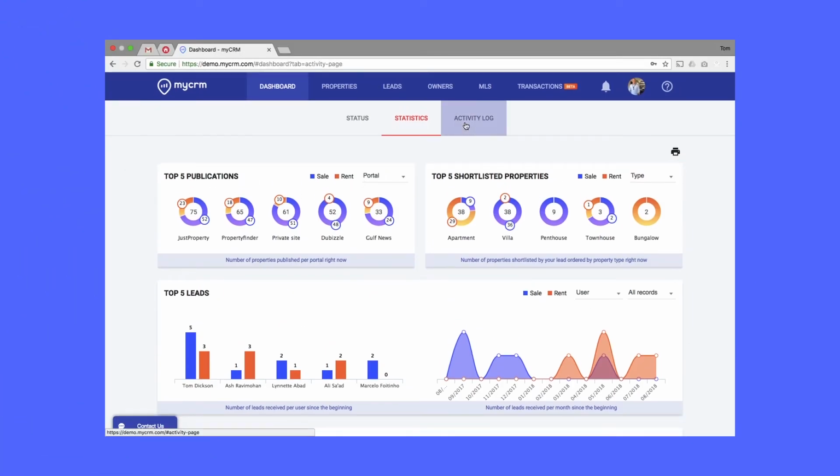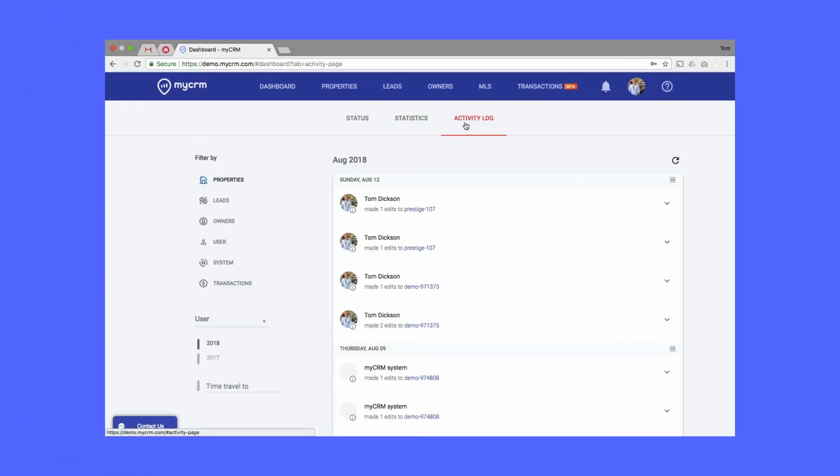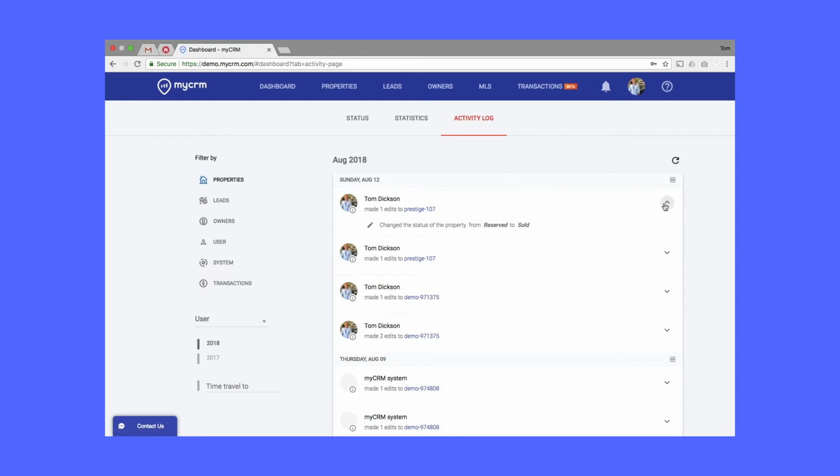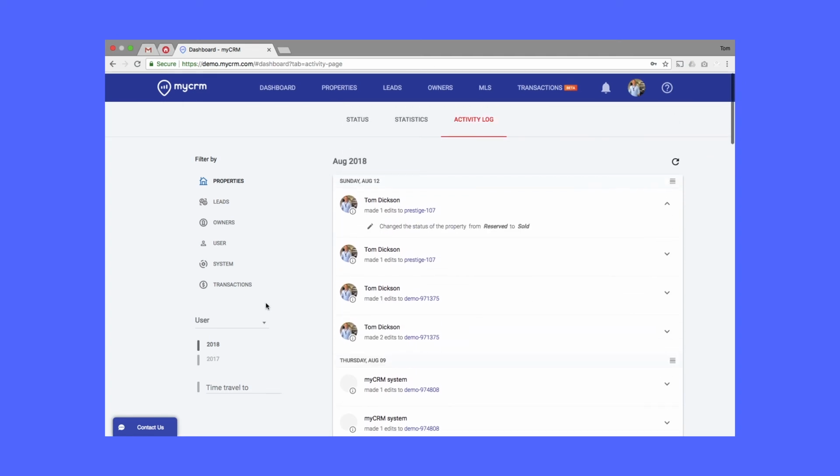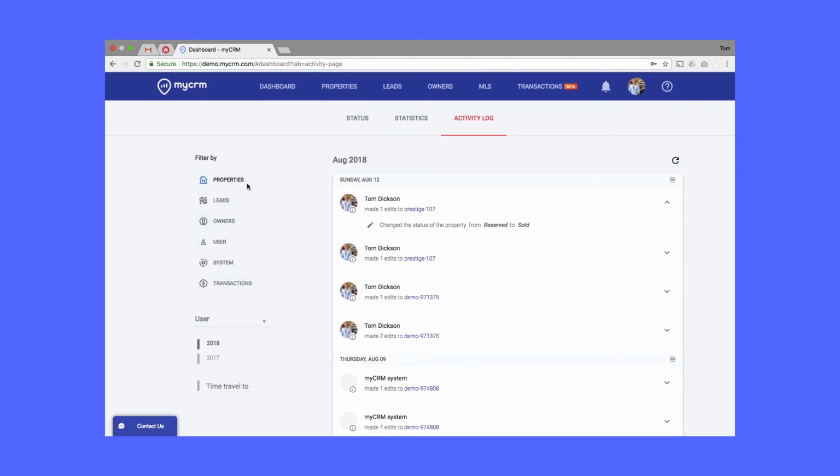The activity log is present on most screens anyway, but in this section you will see all the changes made by all people since the start of your myCRM subscription. Every change ever made by anybody ever. Not only that, it will show you the date and time of the change, who made it, which IP address they used, and what was the value before and after the change. This section is fully searchable down to section, date, and user.